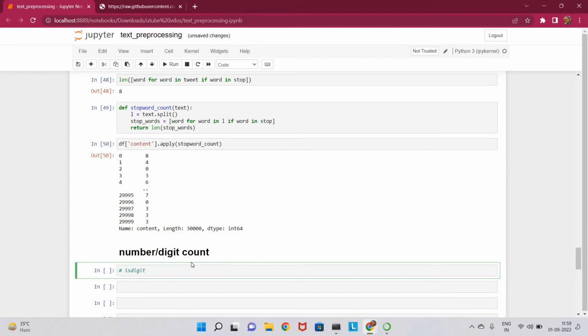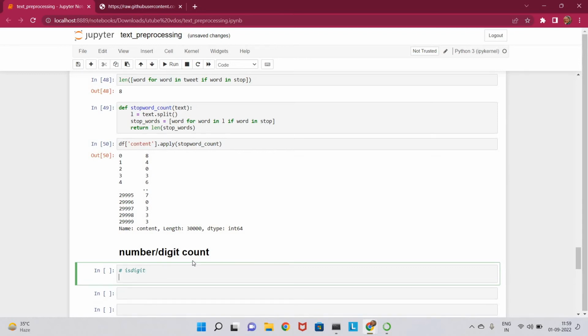Using this function, we can determine whether a given string is a digit or alphabets, that is, it helps to distinguish between alphabets and digits. If a particular string is a digit, it returns true. Otherwise, it returns false.